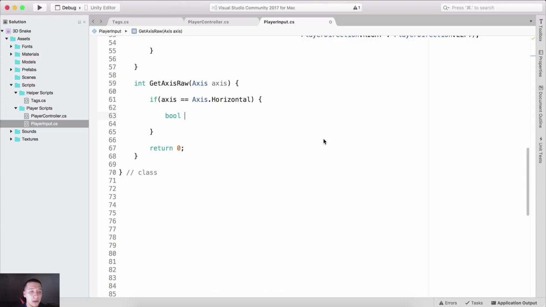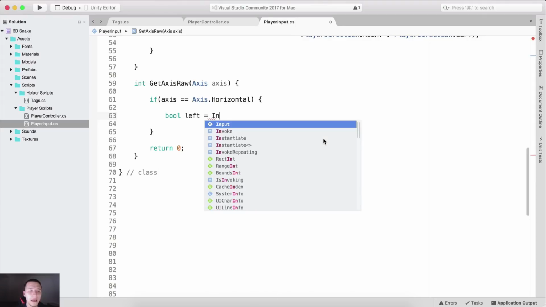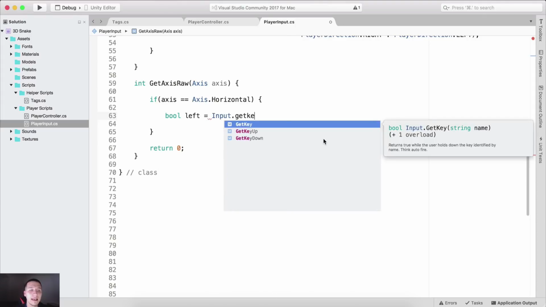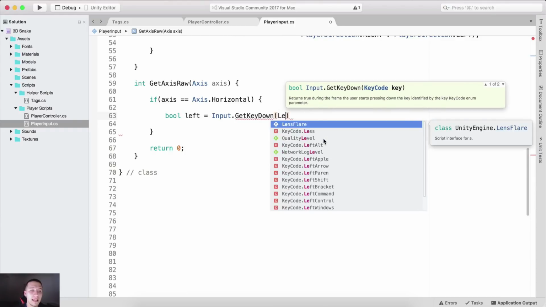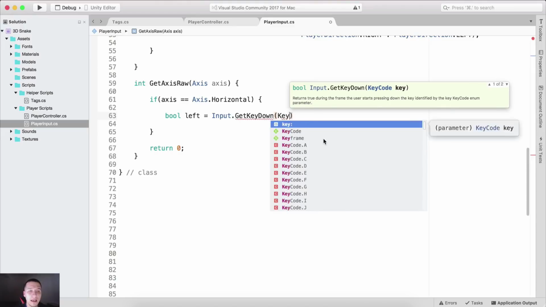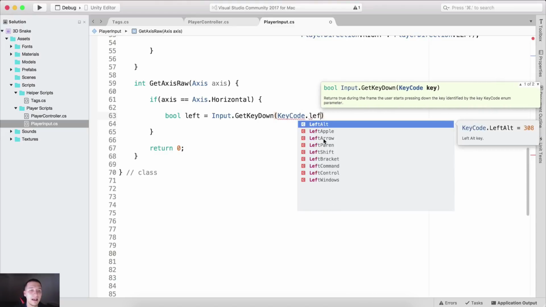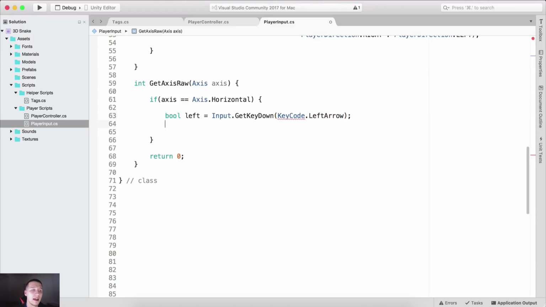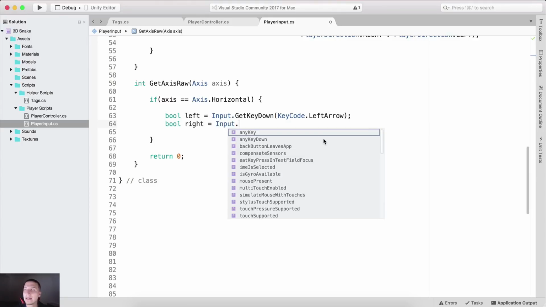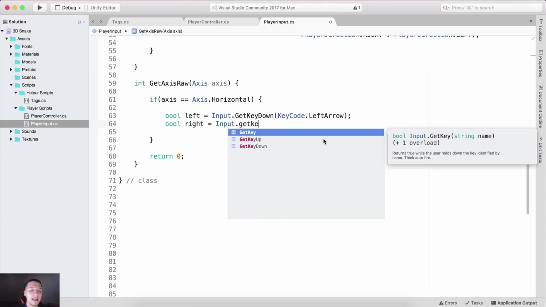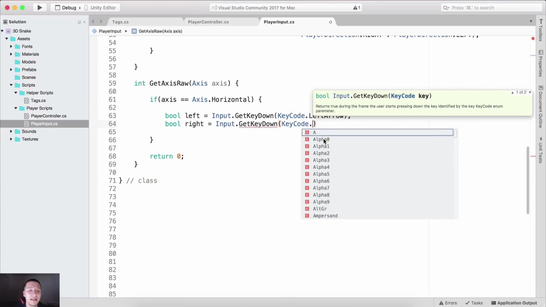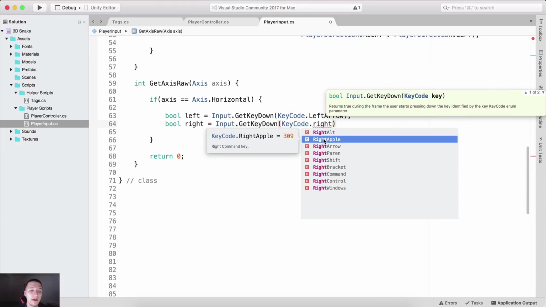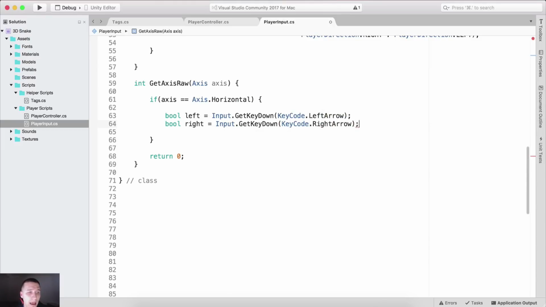Then we're going to say bool left is equal to Input.GetKeyDown. Did we press a key down? And that is going to be KeyCode.LeftArrow. And bool right is going to be Input.GetKeyDown, and this is going to be KeyCode.RightArrow, like this.